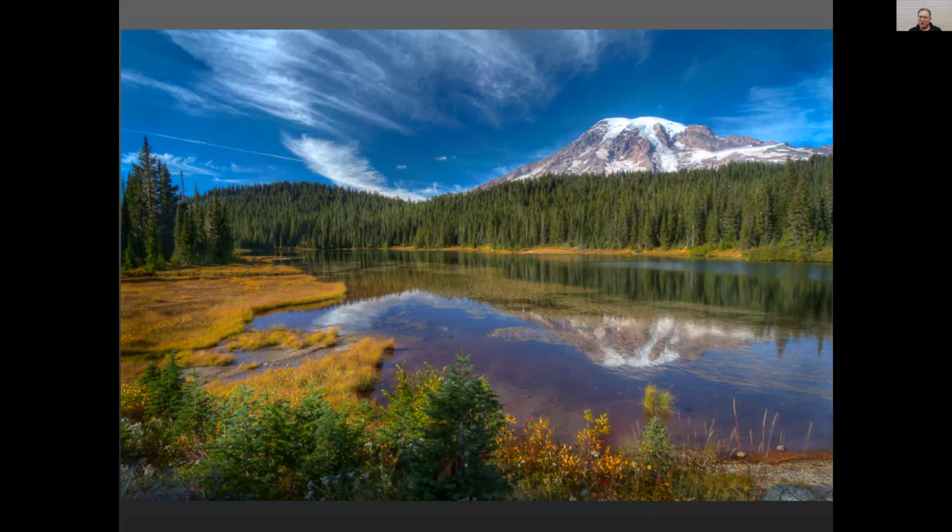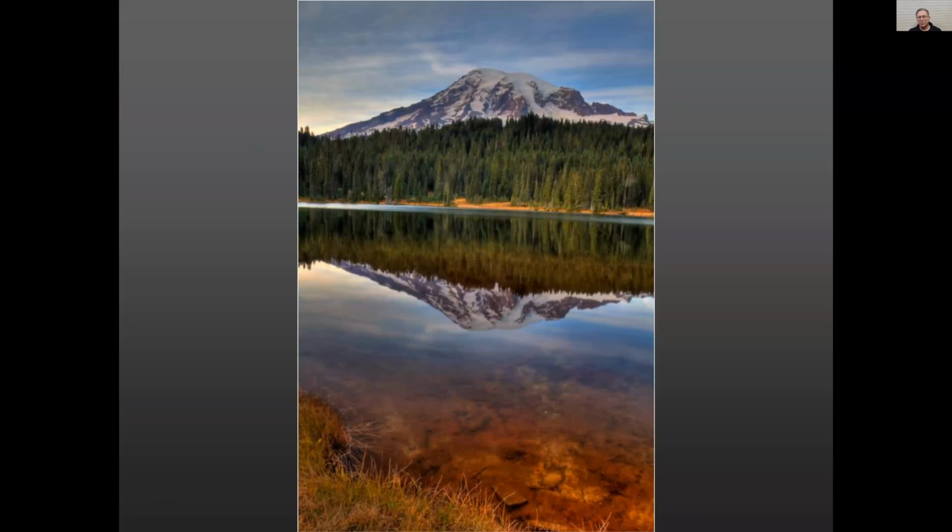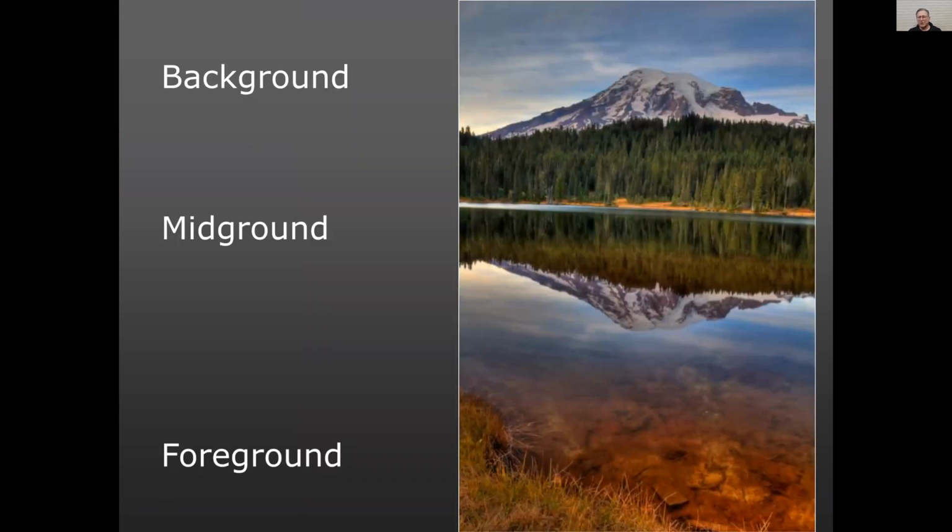You would think landscapes should be landscape. This is again Reflection Lake at Mount Rainier, and it seems like a natural landscape, right? But it's actually more powerful in this case as a vertical, as a portrait, because you get a foreground, a midground, and a background that really stand out in the vertical shot.